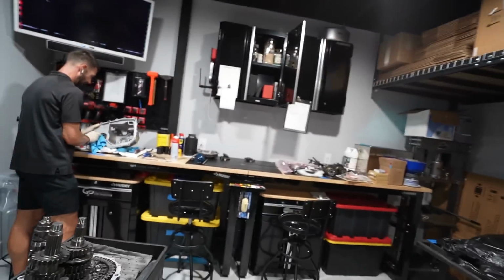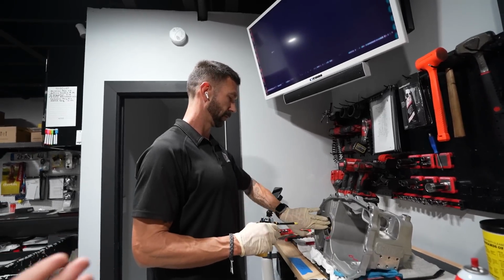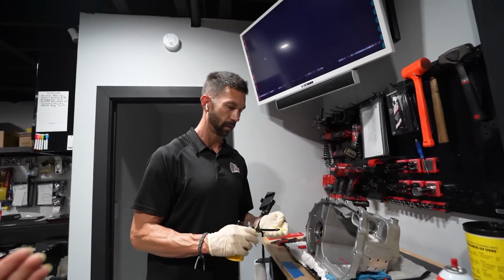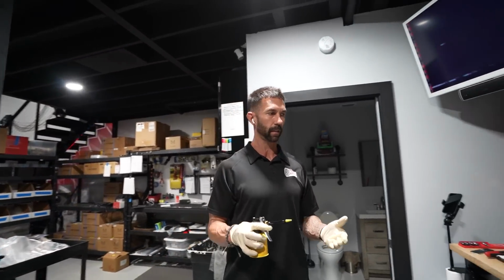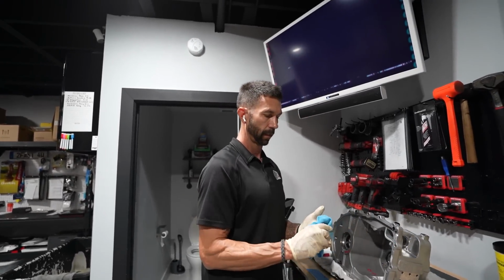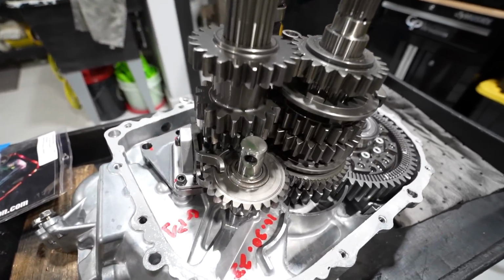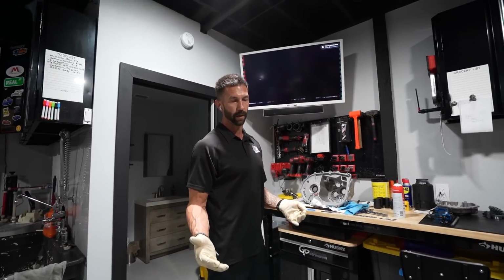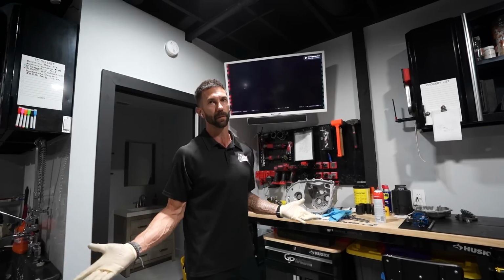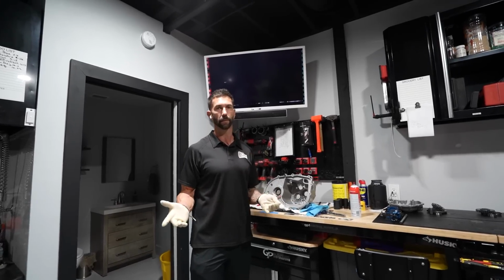I was telling them as well that with the B series, at the moment, they don't really have a sequential that could be built as strong as ours. Because with the K series, we have the billet casing, we have several billets. We have an option out there. It's just a special order right now, which isn't like you can get this off the shelf. This is a Quaife sequential. PPG has theirs coming out, so that's off the shelf stuff. Right now, to get a B series from Quaife, it's a special order. That doesn't mean you can't get it, but you just have to know it's a special order. It's not off the shelf. Right, it's not readily available like these are, essentially.